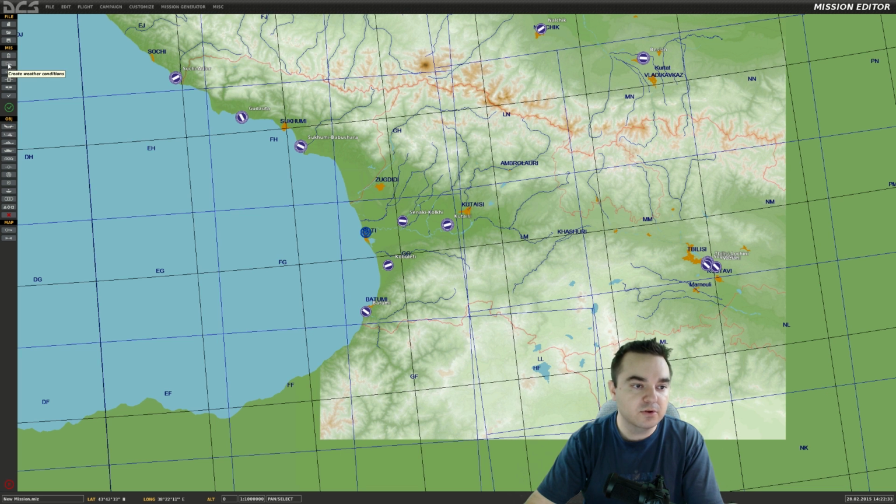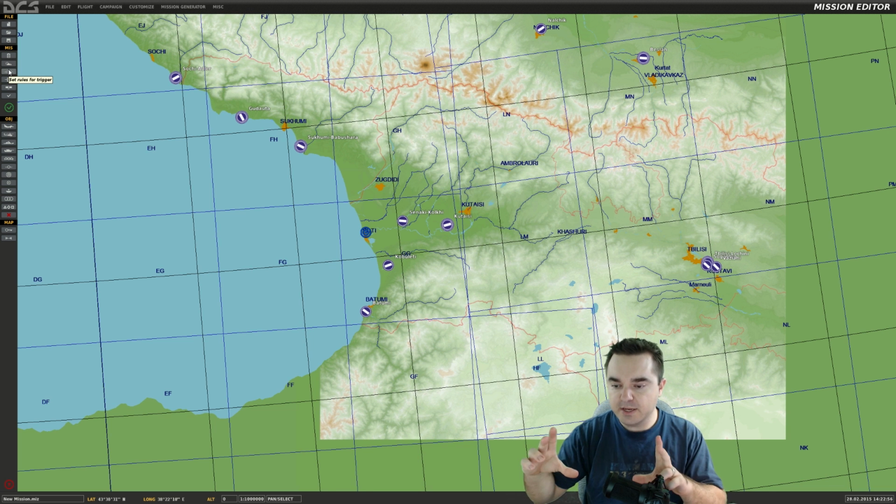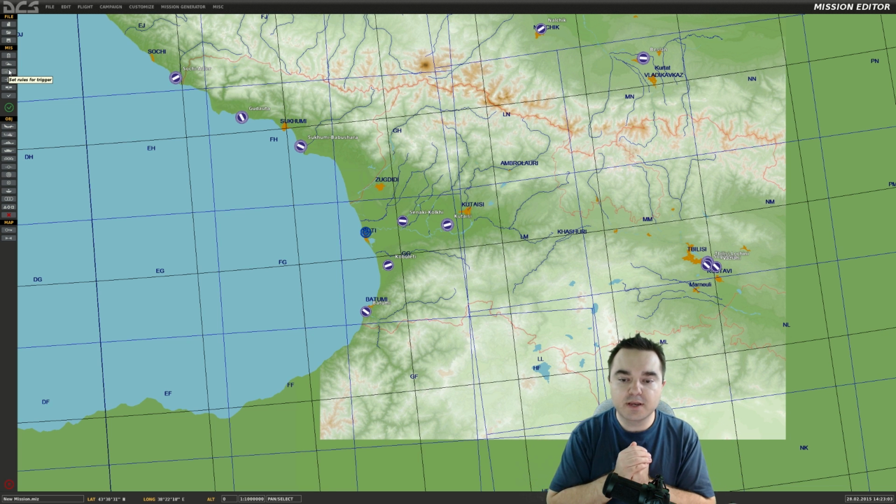You can create the weather, you can change it if you want a specific weather system for your mission, or you can actually create dynamic systems, and we'll get into that as well in a future video. Here you can create triggers, and triggers are basically, they add dynamic elements to the mission. They're basically events that are triggered by user action. So, for example, if you fly into a specific trigger zone, which you can also create using one of the buttons on the side, if you fly into that specific zone, maybe an enemy AAA site will activate, and now you've just made the mission harder for yourself.